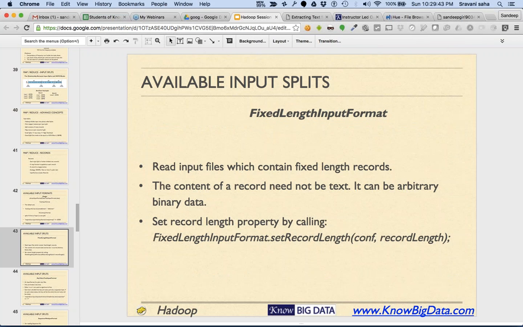Now, sometimes you are trying to load a file which is not delimited. What does it mean by delimited? Sometimes the data, instead of being delimited, is essentially in a fixed length input format where every record has got a fixed length. Okay, and there is padding in case the data is not sufficient, and this fixed length input format is quite common in database files where every record has got a fixed size and so on, right?